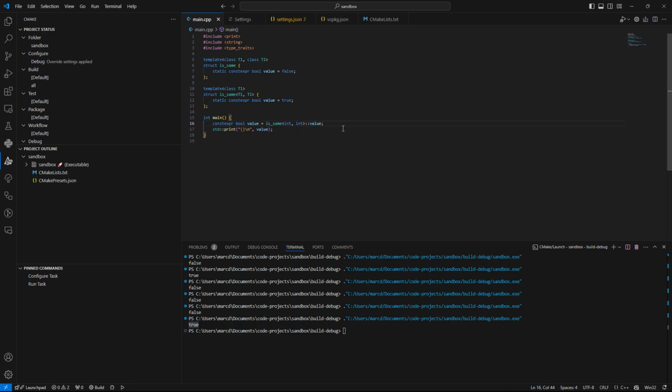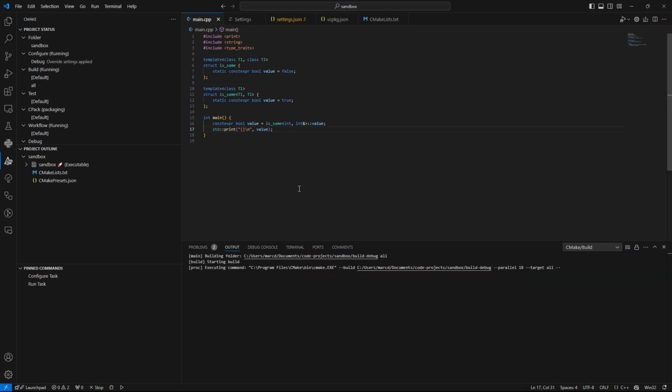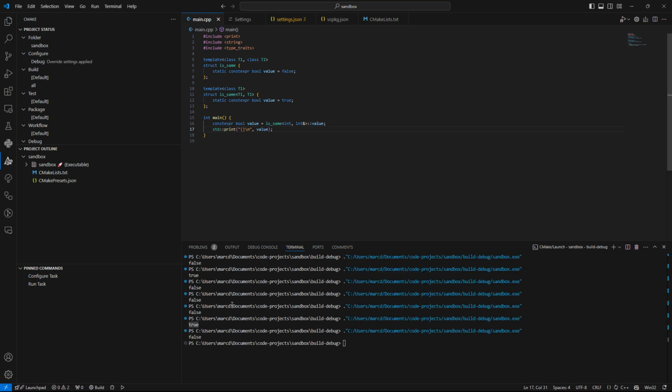Now I'm not 100% sure if this is going to work, but let us just check it out and see what happens. Right, okay, so you don't need to have another partial specialization of is_same where T1 is a reference, so you don't have to do this, right? That would overcomplicate things. So, yeah, std::is_same, pretty easy to understand in my opinion.